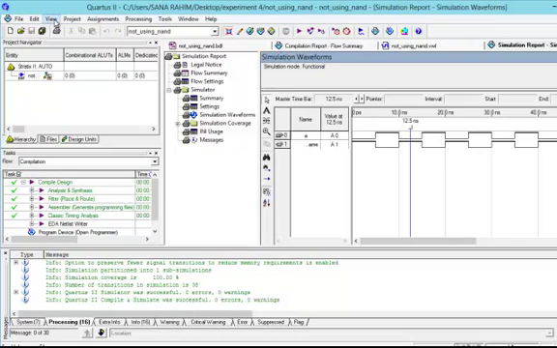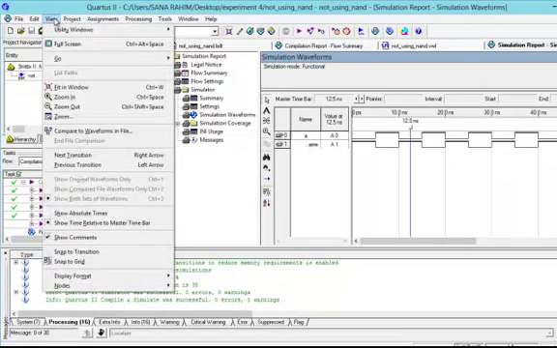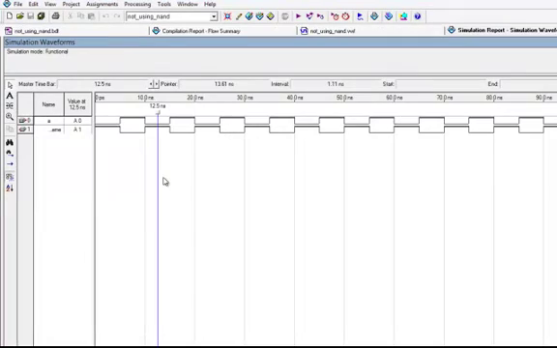Click on the View menu, and from the View menu we will select Full Screen. Now if you look at this, that NAND gate works as an inverter, like a NOT gate. If we give it a low input, it gives us a high output, and if we give it a high input, it gives us a low output. Since this is the result for a NOT gate, but we derived this result using a NAND gate, this proves that the NAND gate is a universal gate.